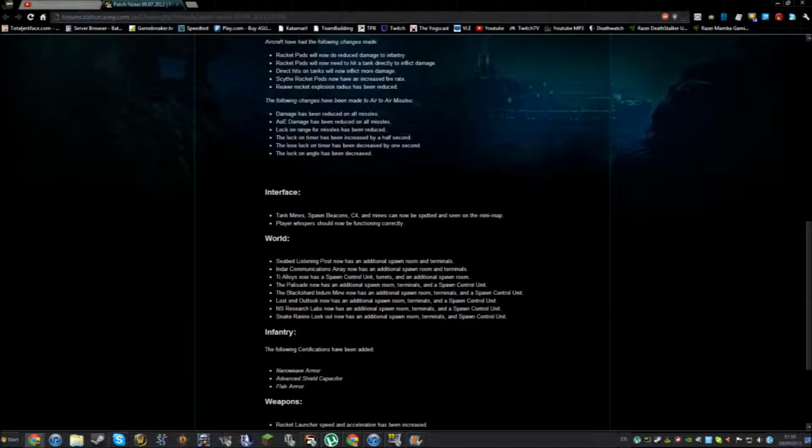Seabed listening post now has an additional spawn room and terminals. So all of the things listed here have additional spawn rooms and terminals, as said, just to compensate for having lots of players spawning there at the same time. Although TI Alloys now has its own spawn control unit, turret and an additional spawn room, just making it easier to attack that point by being able to destroy the spawn control unit, but also being able to defend it with turrets.